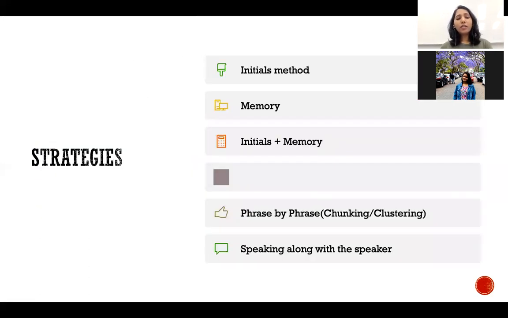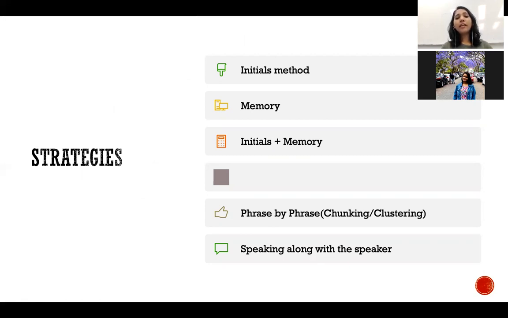The next question, so the strategy here is you can use the first one, which is called the initial letter strategy, where you listen as the audio is being played, you repeat in your head and you write down the initial letter or the first letter of the sentence, and then you repeat it by drawing a line underneath. It's very important that you draw that line underneath, it helps you to focus. The second thing is you use just your memory, you listen, I understand the meaning, and you repeat it. That's you use just your memory.